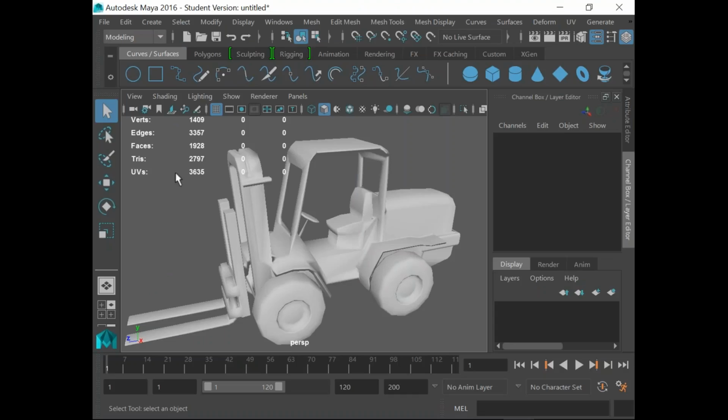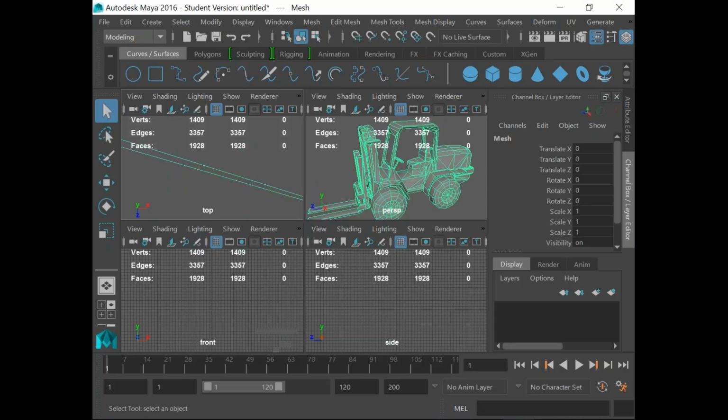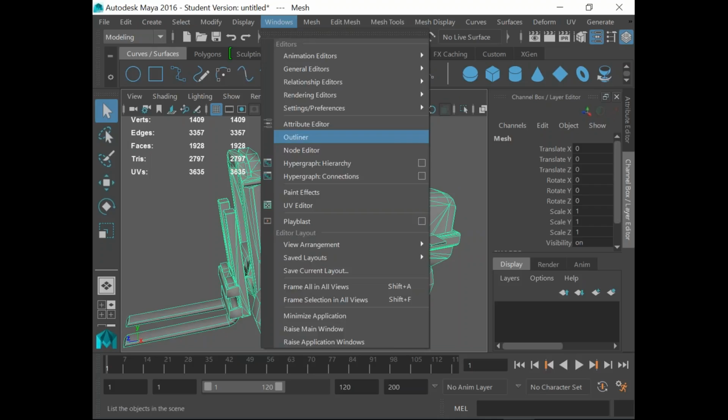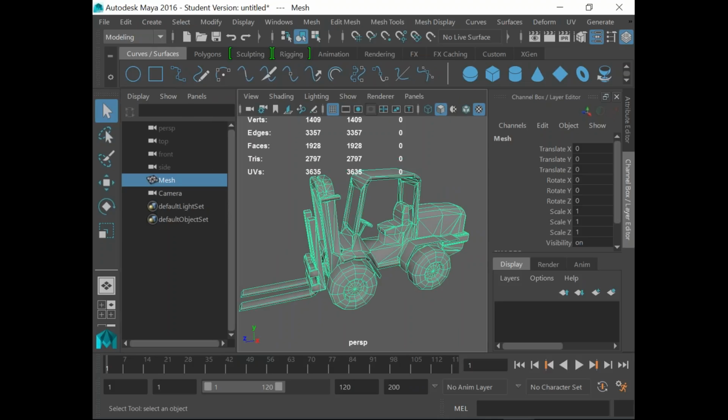All right, so again, if we take a look in the outliner, Maya calls it an outliner, Unity calls it a hierarchy, exact same thing, no difference. So if I want to change one of these guys over here, here it is, outliner. There's a few different displays. I think this one down here, they have a split side by side. I can't quite see it on my bar there. But you'll see here's my forklift, and it's just called mesh, right? So what we want to do is separate this out to actually have these different pieces.